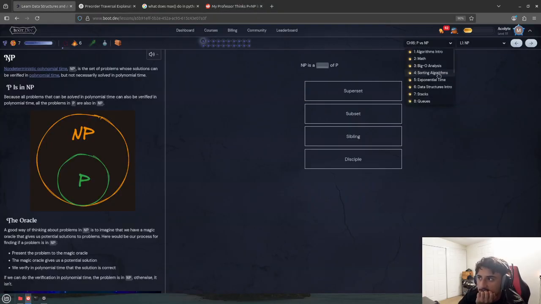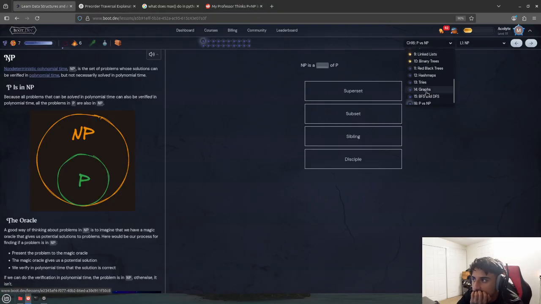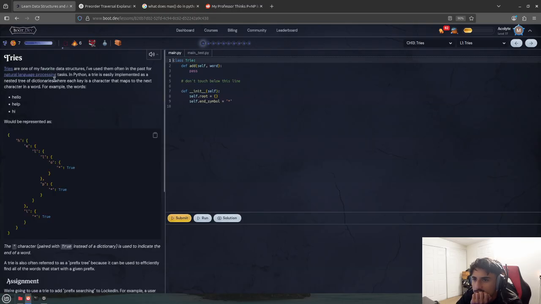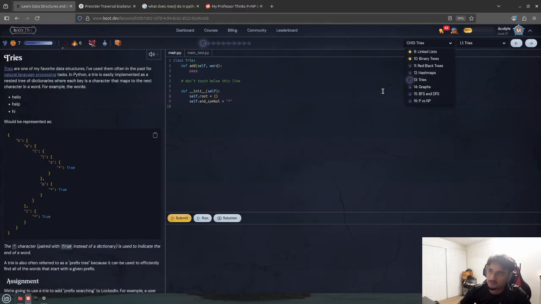Some of these lessons are not very useful, but these right here are the most helpful I've seen: stacks, queues, linked lists, binary trees, hash maps. Yeah, this is important. Graphs, BFS, DFS, so I gotta lock in on those lessons. The red black tree and P versus NP I'll probably do on my own. The rest I'll do on YouTube.